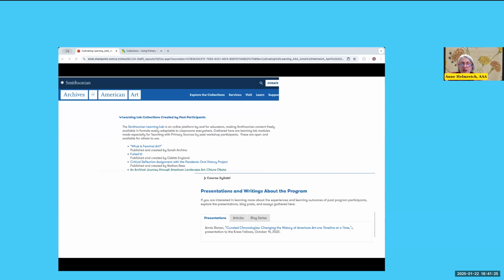So those sources include Learning Lab collections and also articles. If you're interested in learning about how other teachers have approached it, one teacher, for example, had the students use primary sources to create a timeline. So you might get some teaching exercises or assignments that you might get ideas from. And Annie's timeline is one you could have a student do individually, but it's also really well suited to doing as group work.